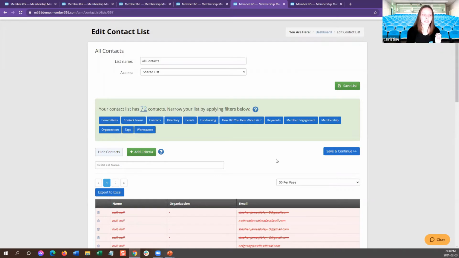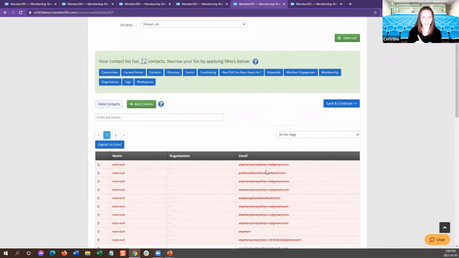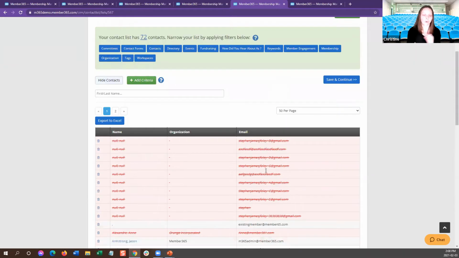Now, the one thing I do want to mention, and this was in the basics of what I mentioned, is what does it mean when you have a red line for a contact name? This means that you do not have email consent. So the system will not send them any communications with that red line through it. So if you need to communicate with someone or someone saying they're not receiving it, you might have to re-enable their consent settings on their contact record.